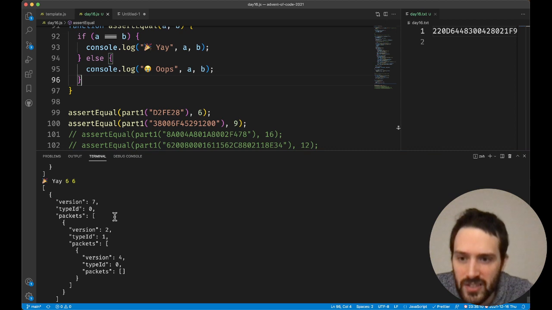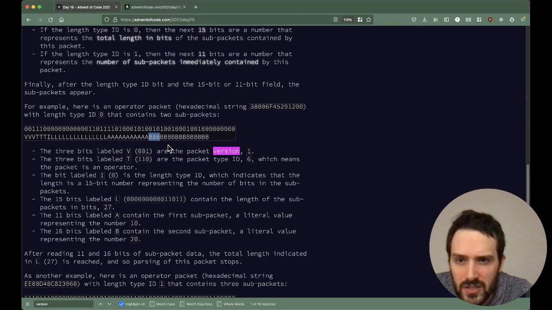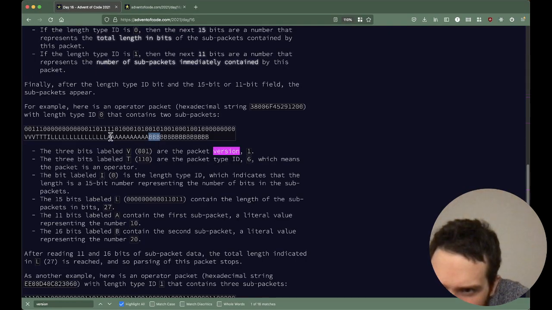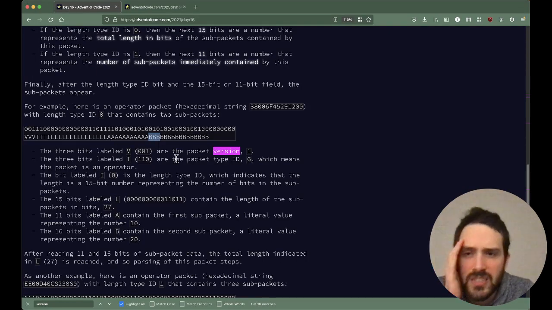Let's look at what was passed. Version 7, version 2, version 4. If I'm reading correctly, the first.